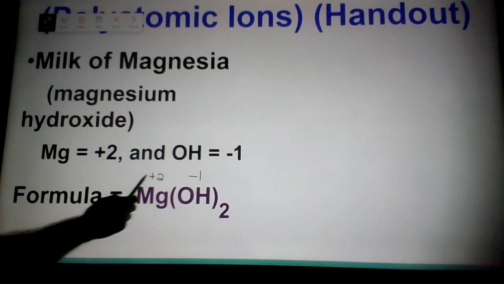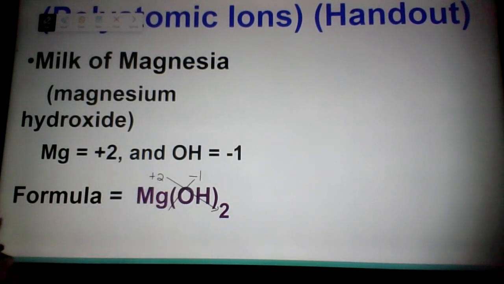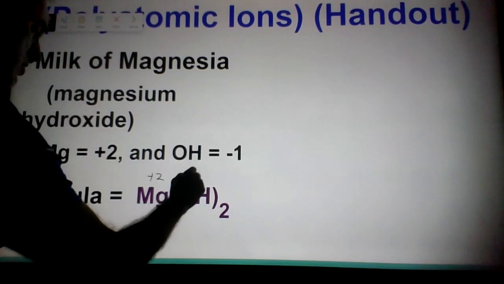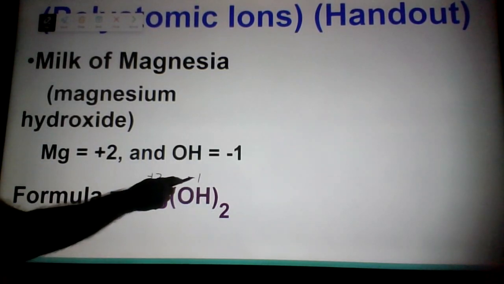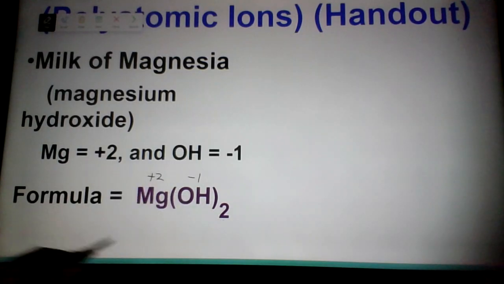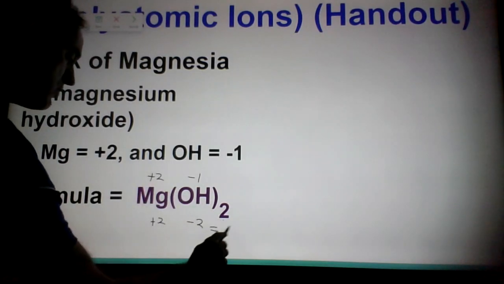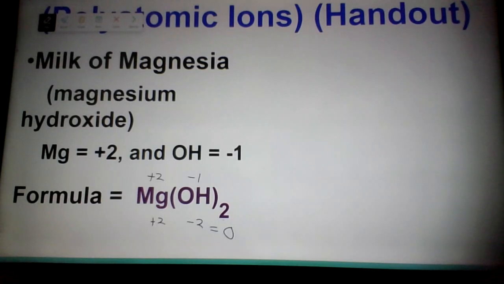Once again, our little switcheroo trick works. That 2 goes there, that 1 goes down here. Or, let's put that +2 and -1 back. We can realize how many 1s match that 2? 2 of them do. Does this total 0? Because that's now +2 and -2, which totals 0. The polyatomic ions work exactly the way the single elements do.